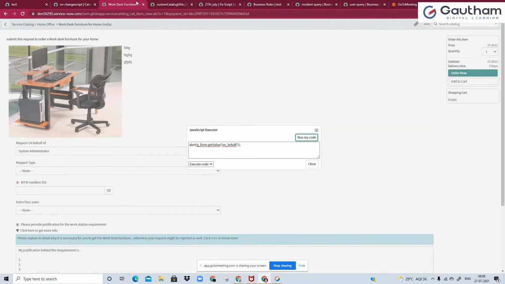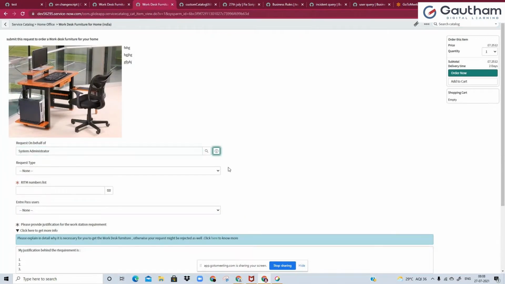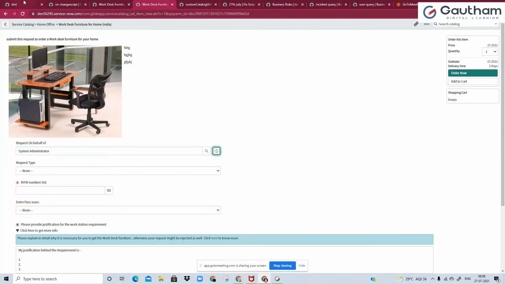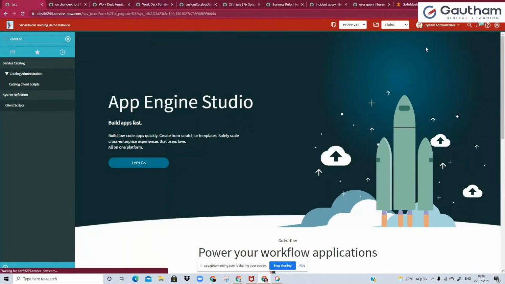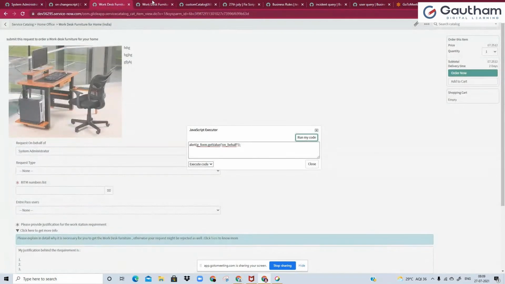If you try to identify what that is, it is a sys ID of this specific user record, the system administrator. I'll show you. I'm clicking on the system administrator and jumping into the profile. You can see 6816F7, the sys ID of this particular user record. Same.